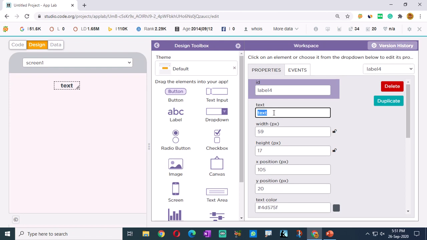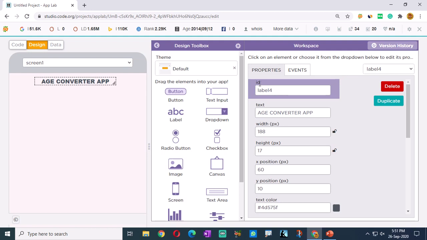So what is the heading, children? Age converter app. So our first heading is on the screen now. We can click and drag it anywhere with the help of the hand symbol. So, age converter app.